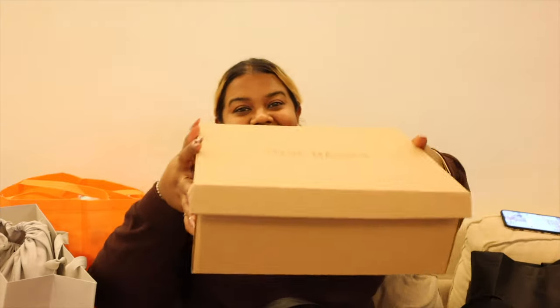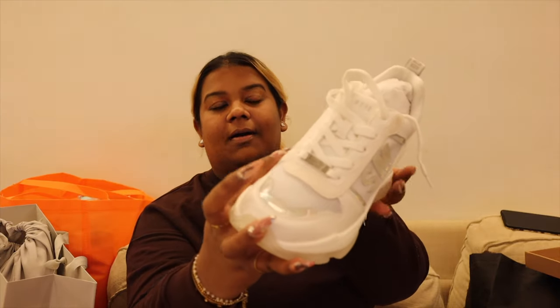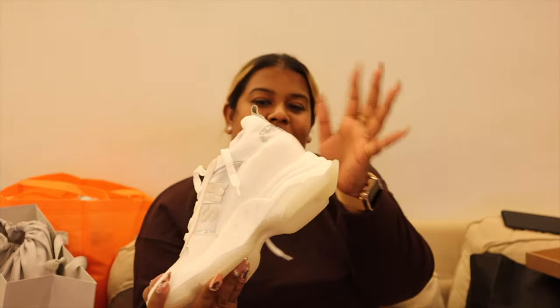We got some new sneakers also, guys. There's a lot of bags in this haul. Okay, we'll go to the Steve Madden one first. This is called the Moto City White Multi Sneaker. I got this mainly because I don't have purely white sneakers, guys. Look at that, it's purely white. It's got holographic printing here. This is a mesh material. It's got a Steve Madden logo right here, and on the back, it's got the Steve Madden print.